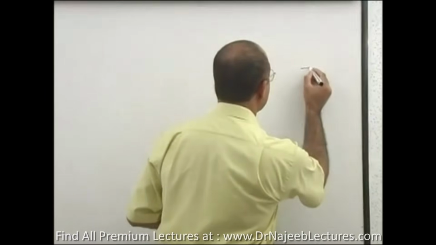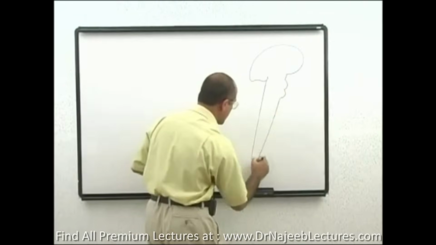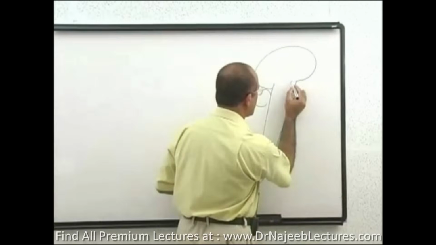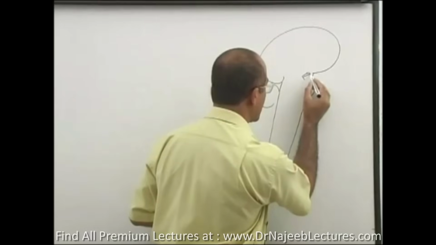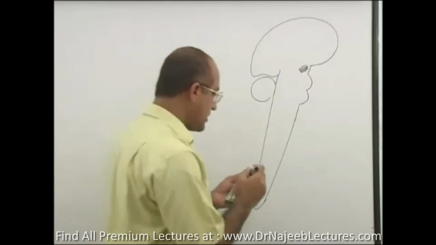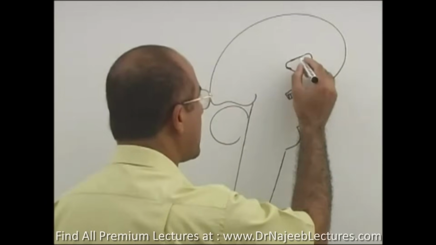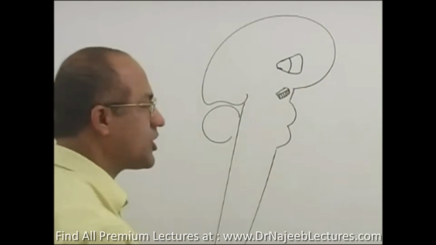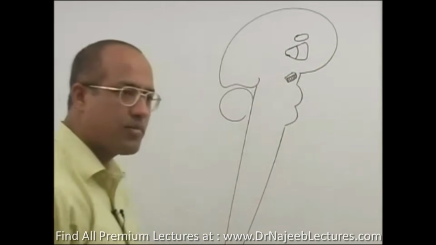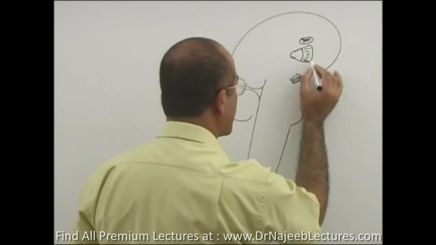Right. So let's suppose this is your central nervous system. In the midbrain, here is a very important structure which is called substantia nigra. This is substantia nigra. Then when we talk about the basal ganglia, we can show them in this diagram. This is the outer part which is called striatum. Right? There's a caudate nucleus here. Under it, what is this here? Putamen.